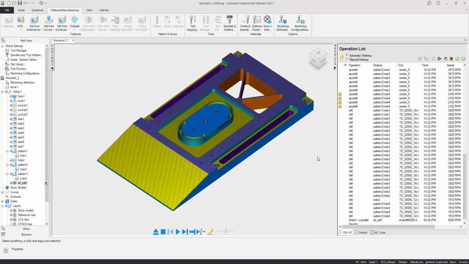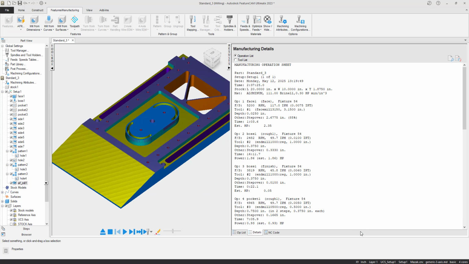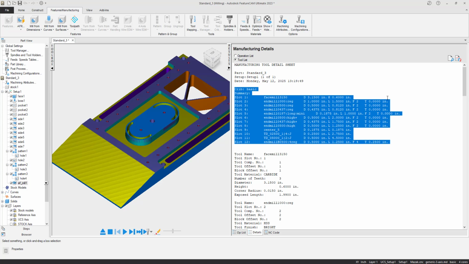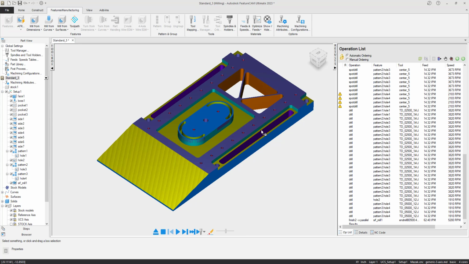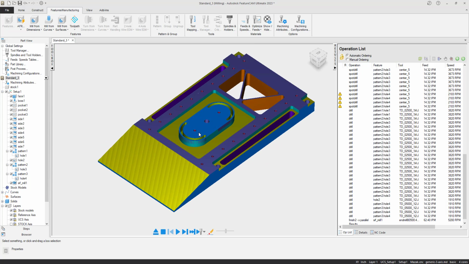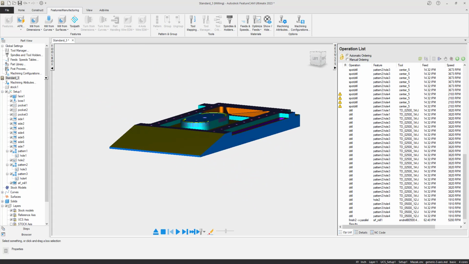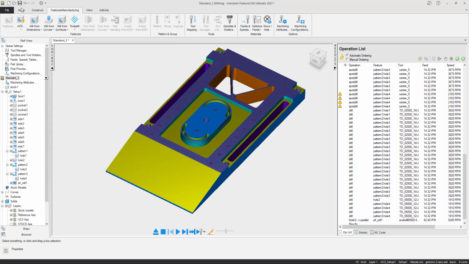But if I come to op list, or if I go to the details and look at my tool list, I can see these are all the tools I need. And from there, I'm done, which is really cool because that honestly didn't take us very long. So remember, take your time, make sure you follow these procedures very carefully, and then if it starts messing up on you, just hit the undo button a couple times and you can undo just a couple steps and then restart.